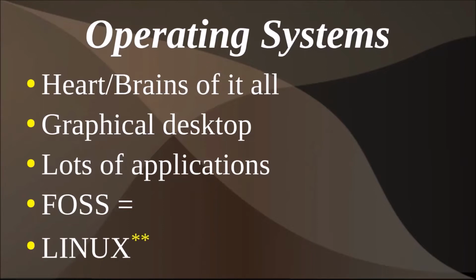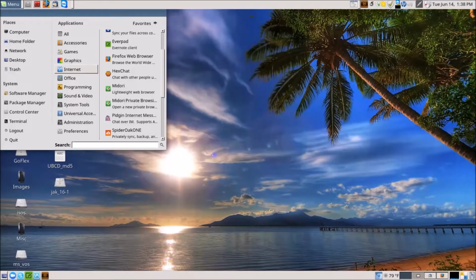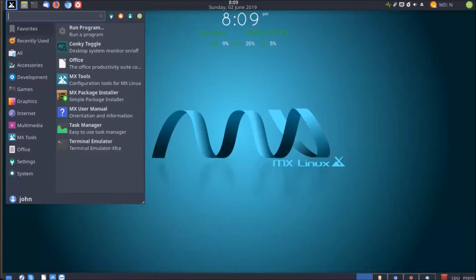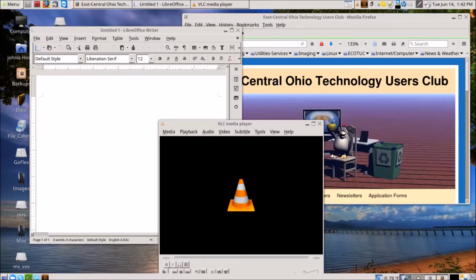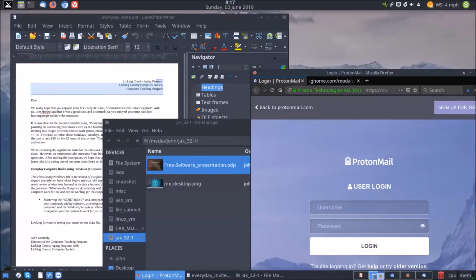And the top of the list, maybe the granddaddy of all the FOSS programs, is your Linux operating system. Totally free. And for those who have not been with us on our third Wednesday workshops that we've been having for the last year or so with Linux, Linux is just an operating system that looks very similar and acts very similar to Windows and Mac. As you can see, there it is, drop down menus, toolbars, nothing different than what you already use. People think it's some kind of alien type of program. No, it looks very much similar, and you wouldn't almost know it if I set it in front of you.